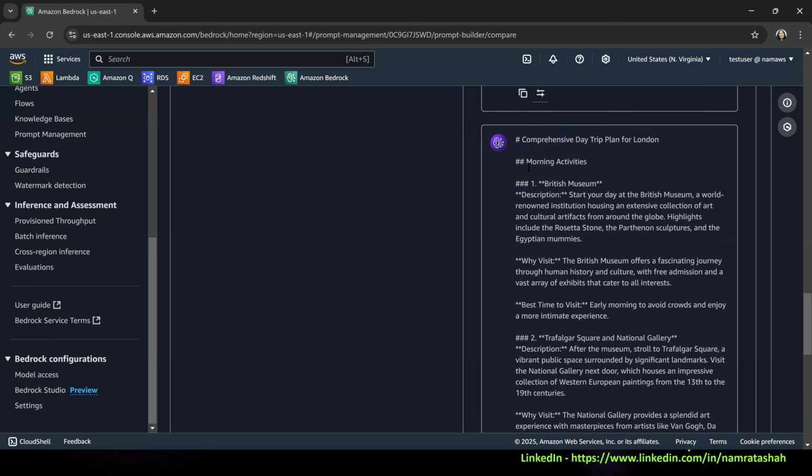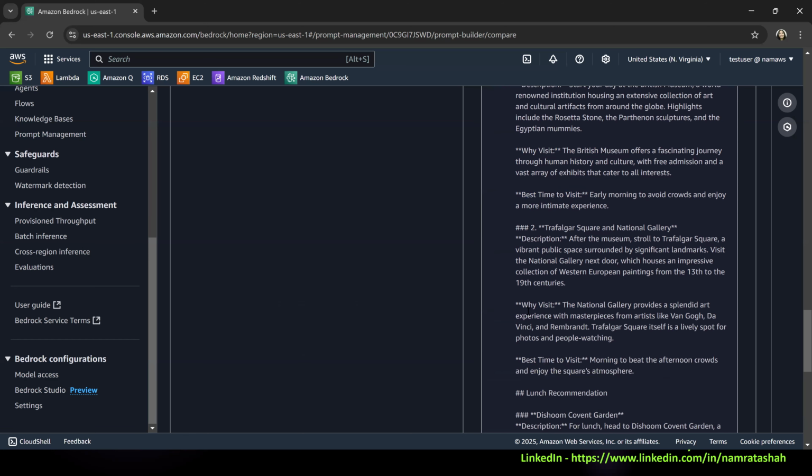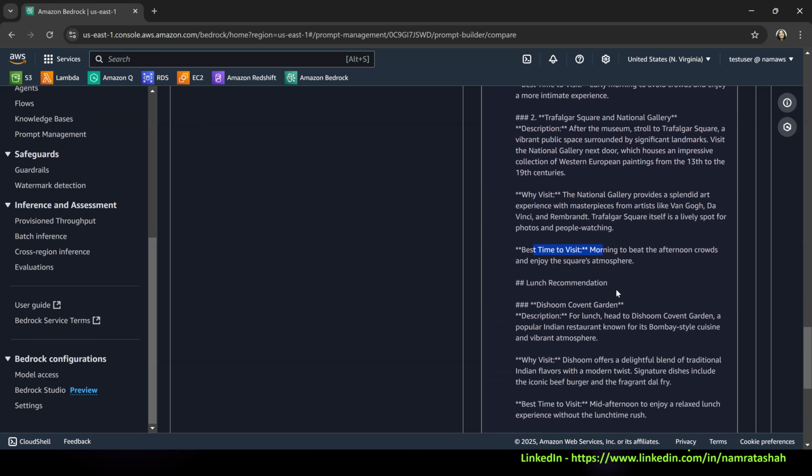So it's giving you a clear heading or section like morning activities, then why visit. So why does it make sense for this to be a must-visit, or why does it make it a unique experience? The best time to visit. Okay, where else you should go? And again, a why over here, best time to visit. Then for lunch recommendation, it is telling you to go to Dishoom, which is in Covent Garden.